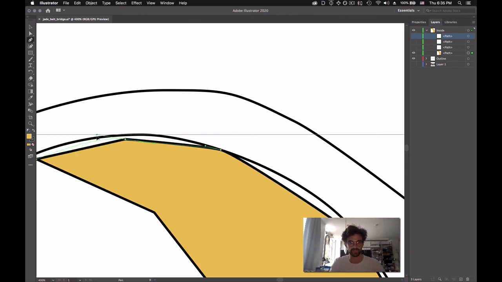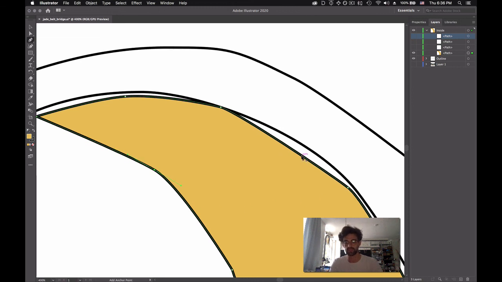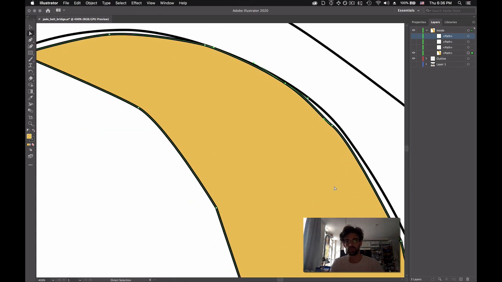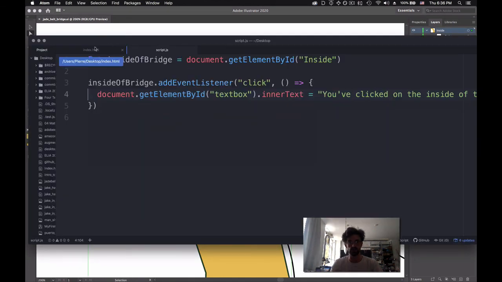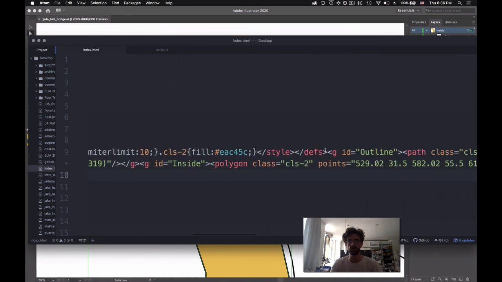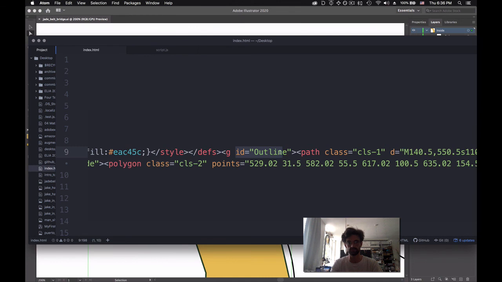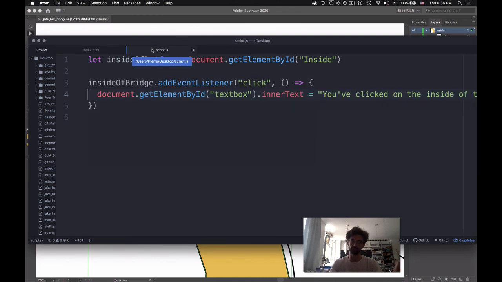And so on and so forth. Okay, so move them around, change the curves, and then slowly it becomes nicer and nicer. It's a matter of knowing when to add points, knowing when to move them, and knowing when to change the curves. All right. And then once you have those, you know that each of these layers, these names, are going to appear as IDs inside your HTML code, such as here, ID equals outline. And then once you have those, easy. You get the element by ID, you add an event listener, and your drawing becomes interactive.